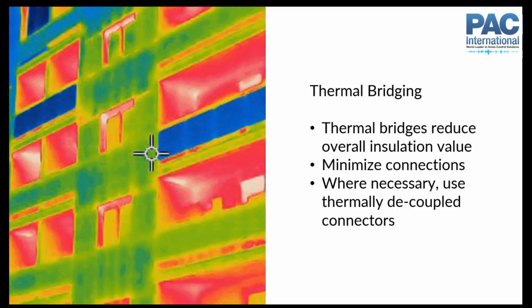So we might go from having our stud spacing 16 inches on center to 24 inches on center because we have fewer thermal bridges. And we might also use some sort of thermal decoupler. Sometimes on exteriors of buildings they'll do rain screens, and instead of just using a little metal Z clip to hold that, you'll have one with a little rubber isolator on it or something like that. You'll have something as a thermal break. And in acoustics, we do the same sort of thing. For this structural path, we try and minimize the number of rigid structural connections from one side of the wall to the other.